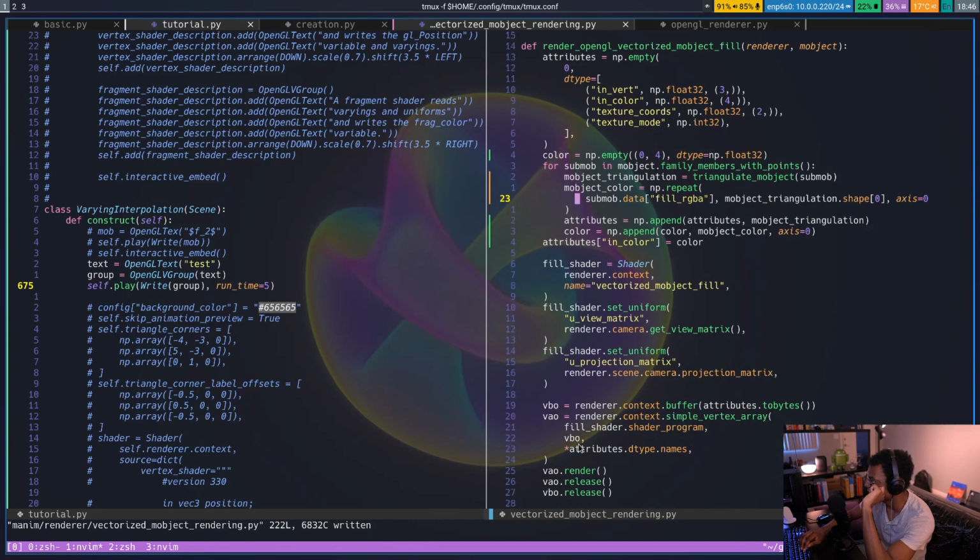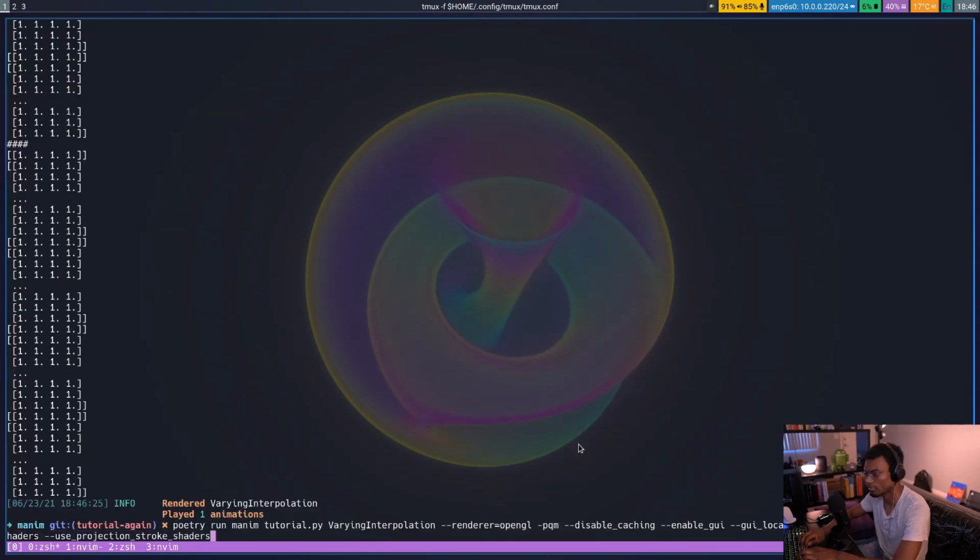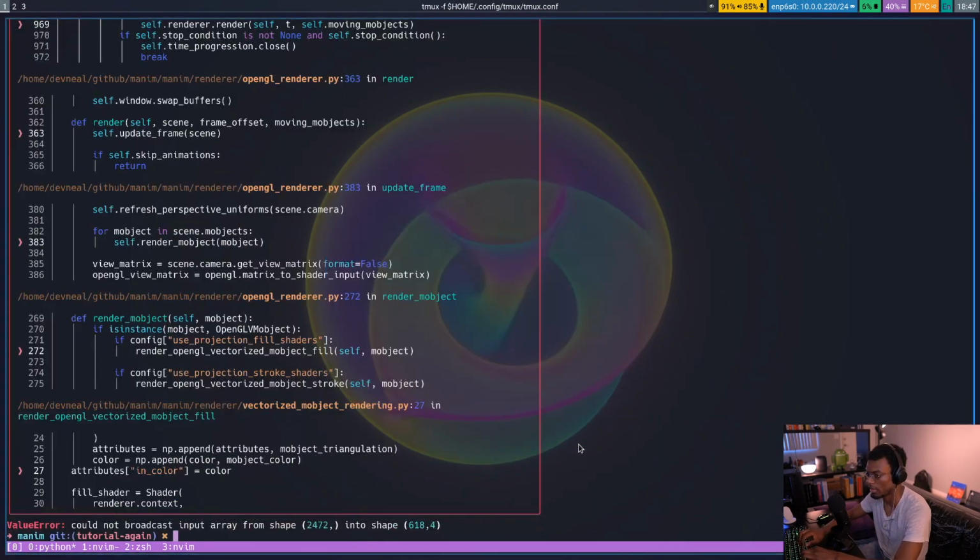Now, is there a better way to do this? Object triangulation, object color, and I append. This doesn't even have an axis equals 0. How? If I take this off? That crashes it.